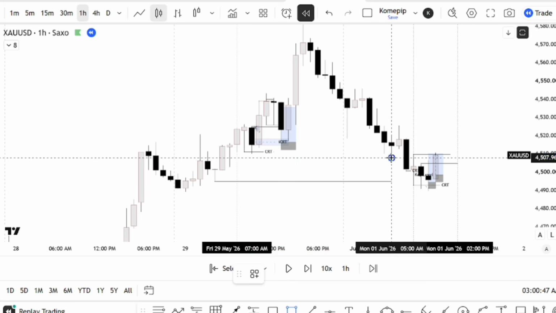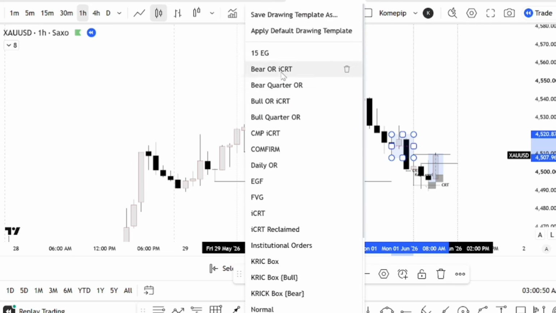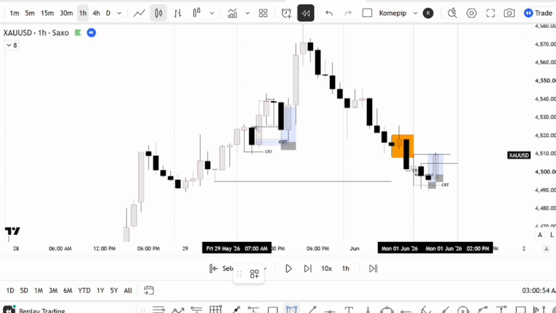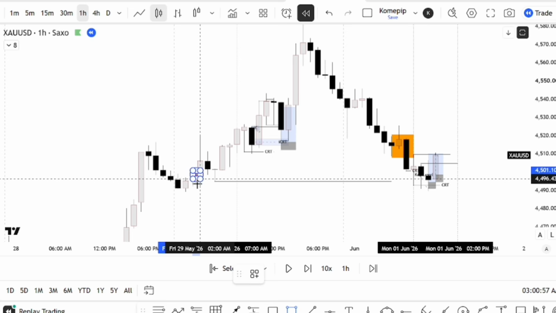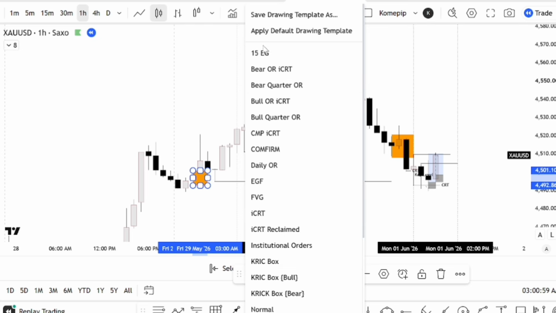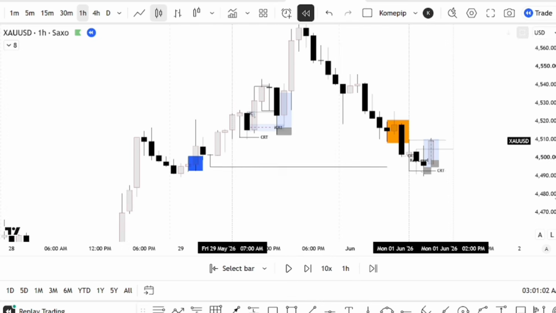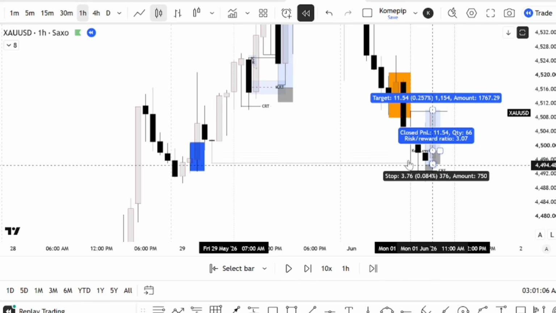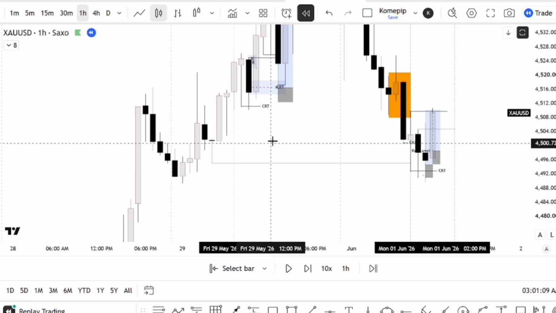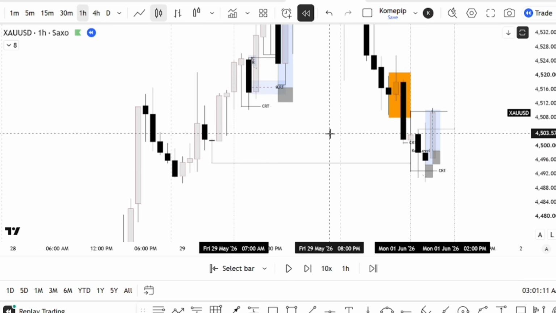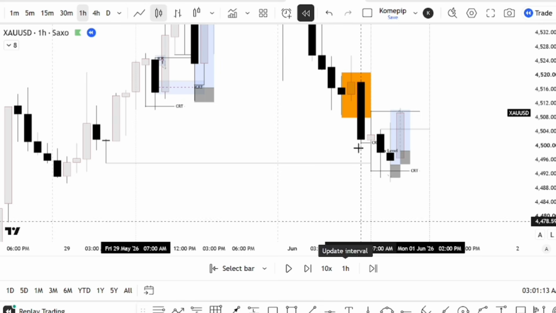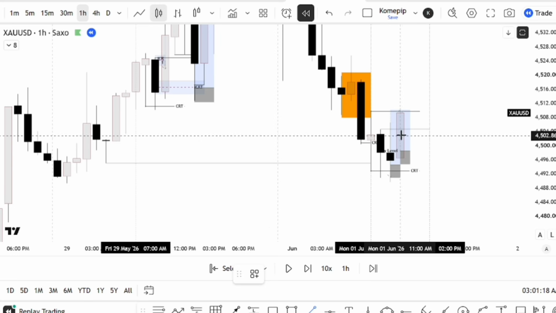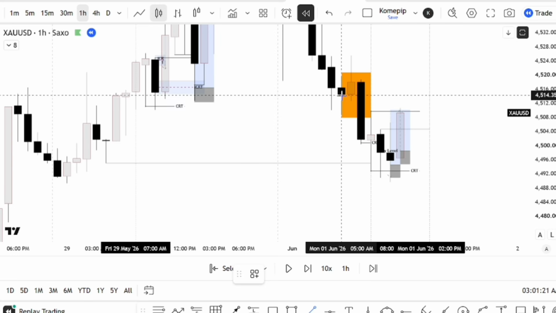So of course we have an ICRT right there. That's an ICRT, and this is a bear ICRT. And of course I want to see the CRT that was, and this is a bull CRT. Of course we're expecting price to reverse, and having that in mind, I will know that okay, I'm going to look for these buys. Boom. Believe me, this is insane, guys. This is insane. And of course, having said that, we are also going to see probably a reaction. Yeah, a reaction.